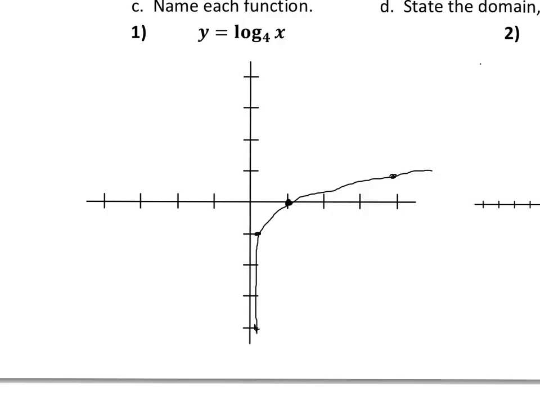Okay. All right. So if we were to name that, log base 4. Logarithm base 4. Okay. Domain and range and asymptote. So what's my domain here? 0 to infinity. What's my range? Yeah, all real numbers, right? That's going to keep heading on up forever. And asymptote. What kind and where? Horizontal or vertical? Vertical asymptote at x equals 0.